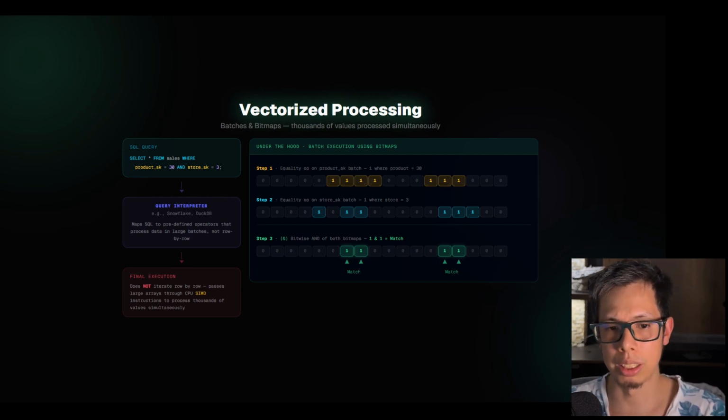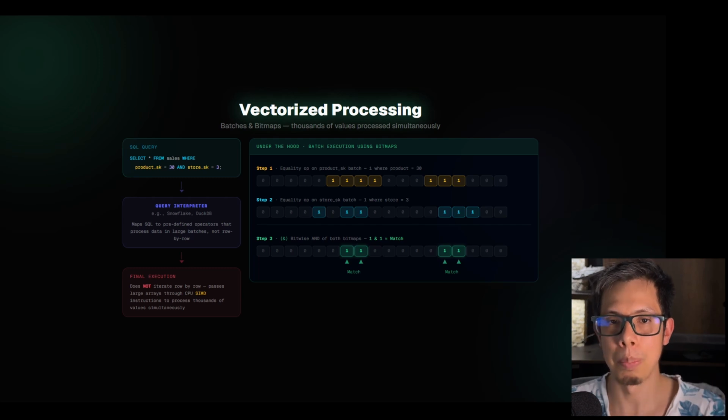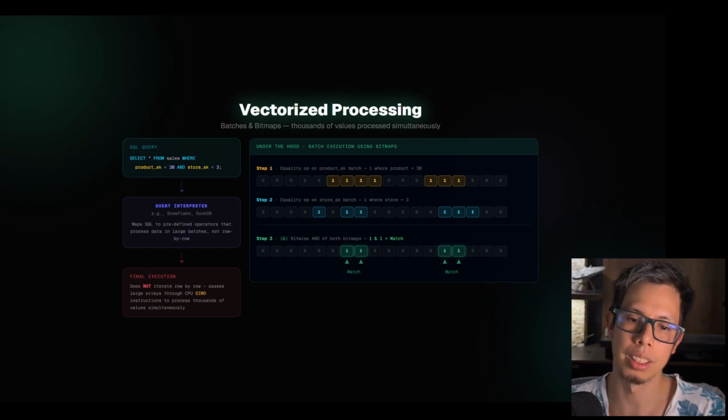This vectorized processing can handle large batches of columns at the same time, and then merge them all, to finally get which bitmaps match and get the rows that finally match in these bitmaps.